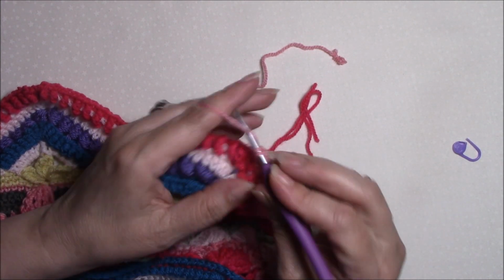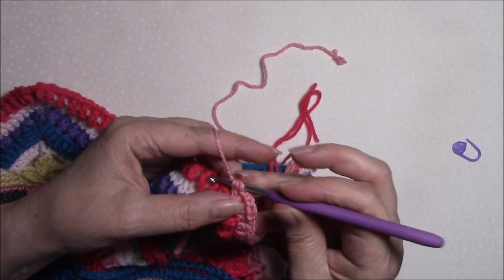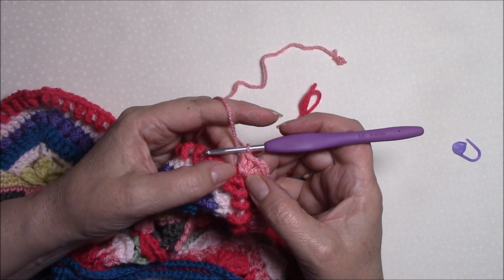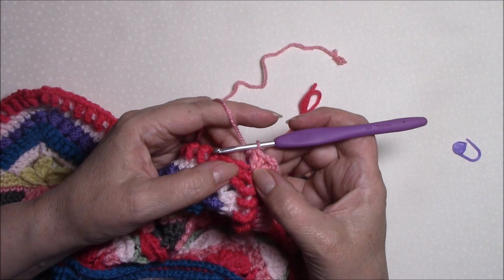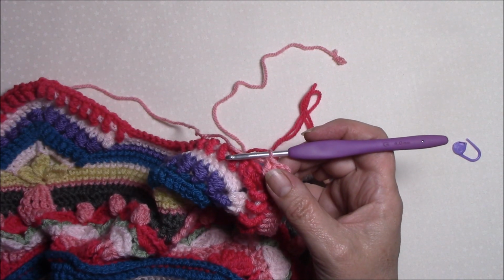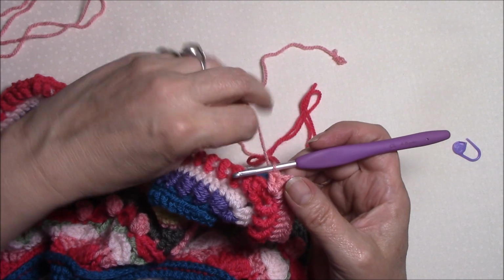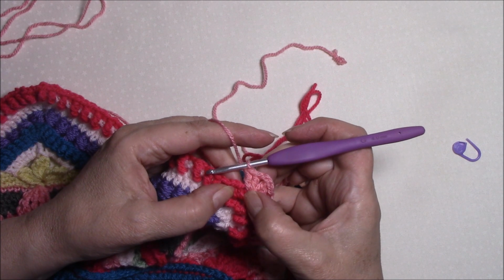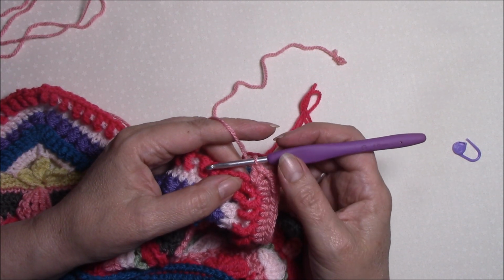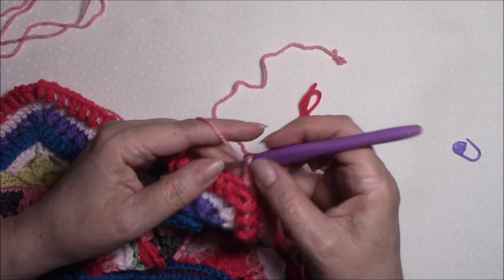2 double crochet, and because we're working into a point stitch rather than a point space, that next stitch doesn't really become hidden. You only tend to get hidden stitches when you've got chain spaces, but even so, remember that that third single is the first stitch you're going to work into as you come down the other side.